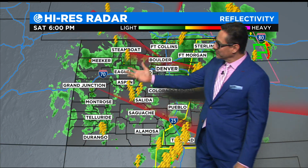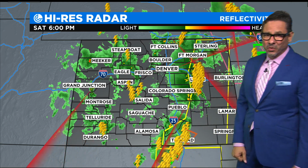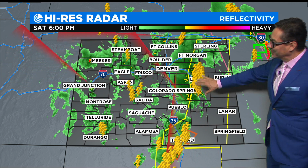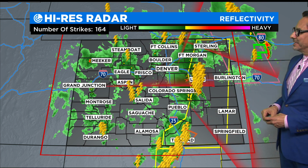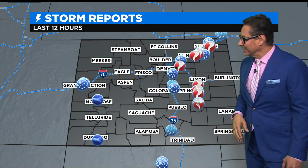Also have a few thunderstorms, very weak storms out west, here and there. Nothing really big. They want more water out there. They're just not getting it. Now, we still have a couple of severe pockets here, and you can see it as you look at the clusters of lightning here. One up here near Lyman and one down there near Trinidad, and that's where the big lightning is. In fact, across the state in the last 15 minutes, we've had 164 lightning strikes during the day, thousands of strikes out of these storms.